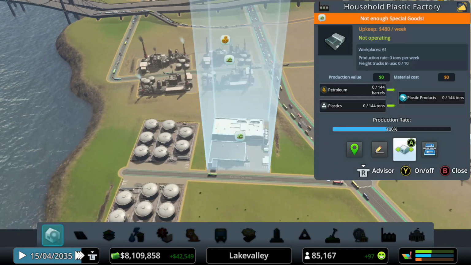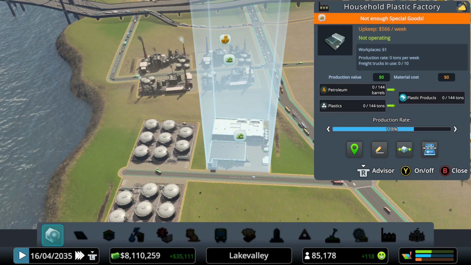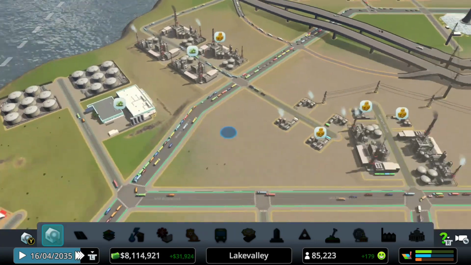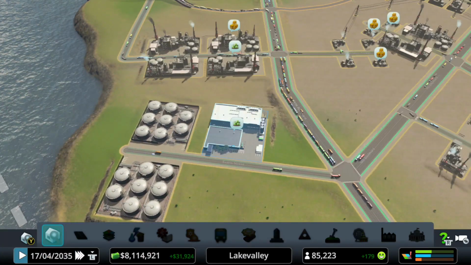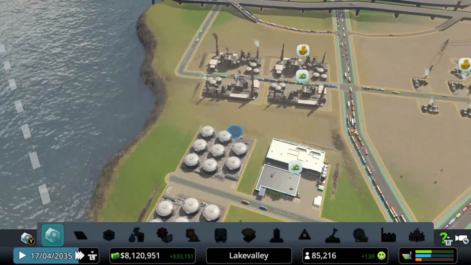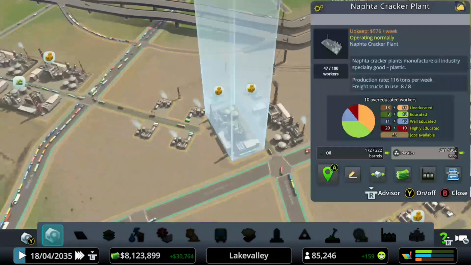So over here again, all it needs is petroleum and plastics. I'm going to increase the production rate. Now, we're going to take a little bit of a hit on our monthly income of $35,000 because this building is just starting out, but this is in a good spot. Literally, there is petroleum, there's plastic right here, and the plastic just needs to get over there. I mean, it's really not badly placed.